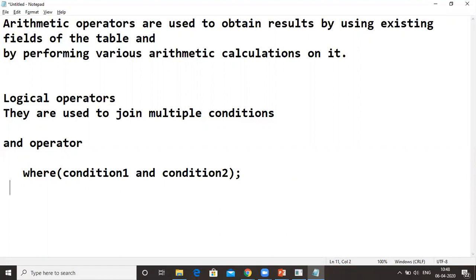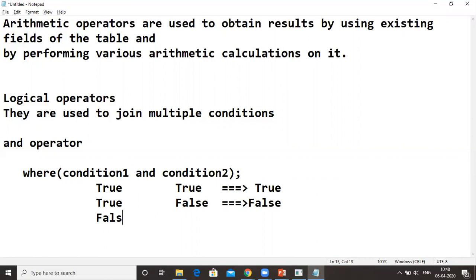What will be the result if we specify AND or OR operator in this? Suppose we have specified AND operator. If this condition is true and this condition is true, then we get the result as true. If both the conditions are true, then this AND operator gives true. But suppose if this condition is true but this one is false, then obviously you get the result as false.